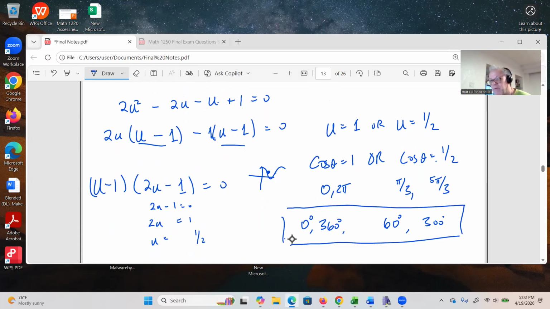Either way is going to be just fine. I'll take the answer either way you can do it. If you didn't memorize the unit circle, it's fine to use the calculator. I will certainly accept these answers. No penalties, no problems. And if you did memorize the unit circle, I would love to see these answers. So both are good. I'm not going to penalize you for not putting it in the right format. I'm just happy that you can solve the problem.